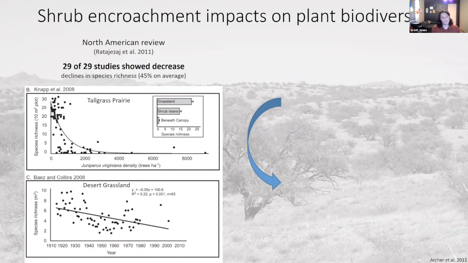And this has very important impacts on the structure of the ecosystem, especially for things like arthropods that don't have large ranges and that are usually specialized to specific plants or small areas of an ecosystem. They have small niches. And if you eliminate those from it, you eliminate a giant food source for a lot of these birds or other organisms. So what was found across these 29 studies is a species richness decrease of about 45% on average of herbaceous biodiversity.